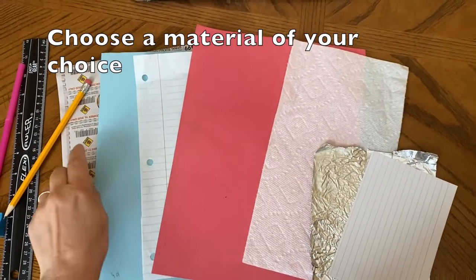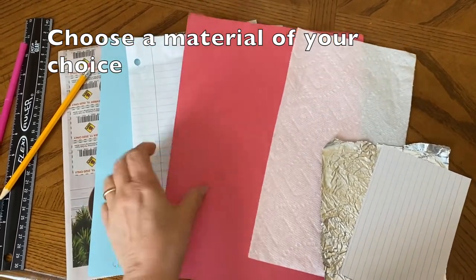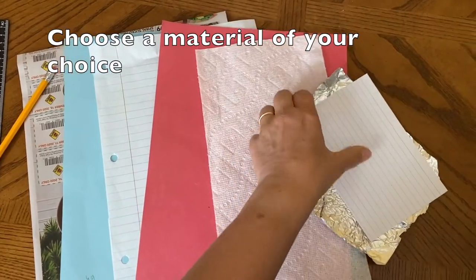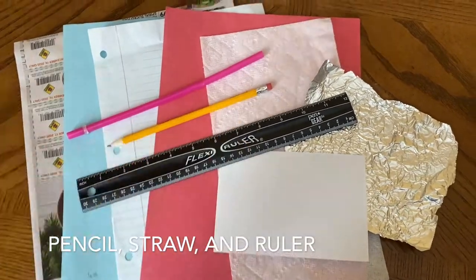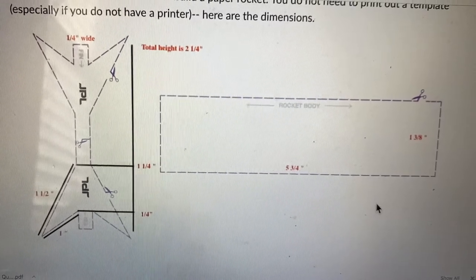You can make this rocket out of newspaper, colored paper, notebook paper, construction paper, maybe even paper towel or aluminum foil. I'm going to make mine with a piece of note card today. Well, you need a pencil and a straw and a ruler. I'm going to show you how to do it from scratch using the measurements that I posted.